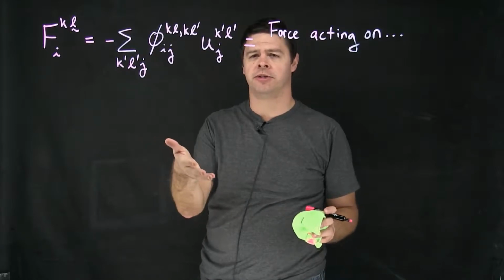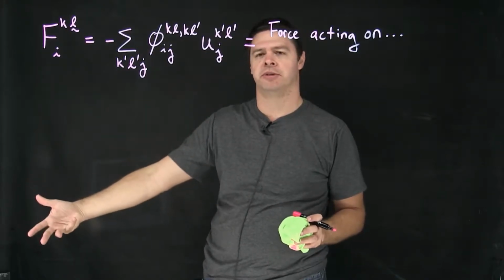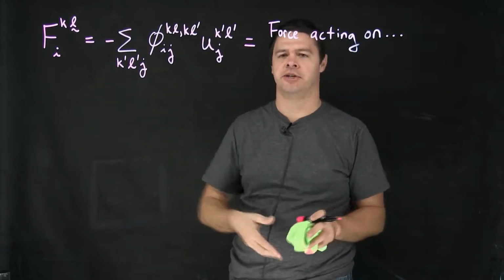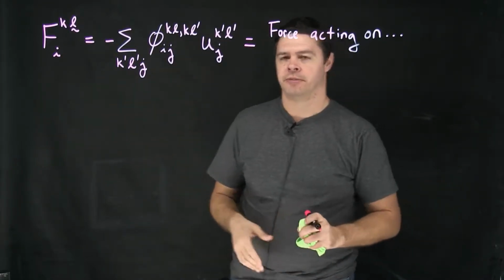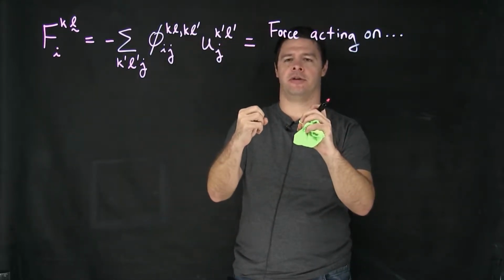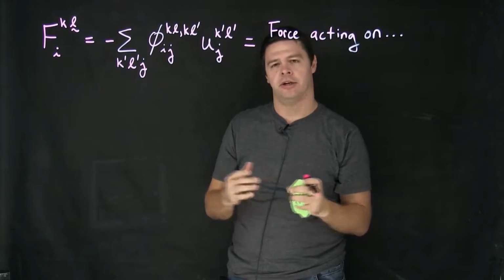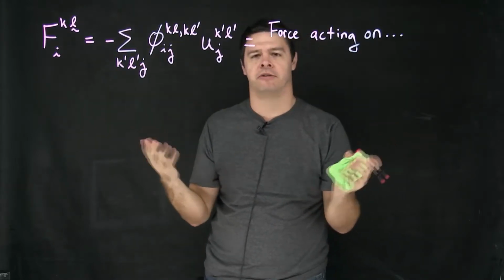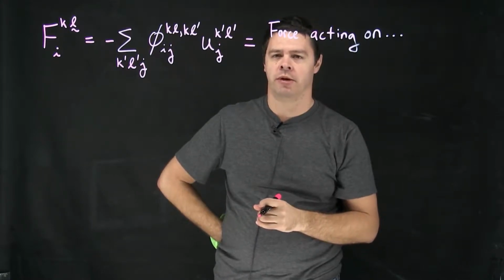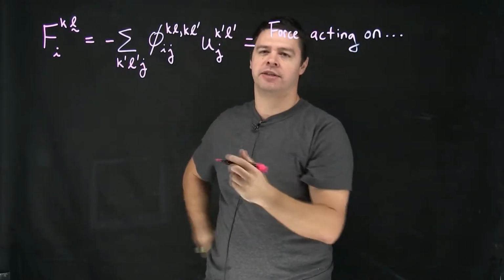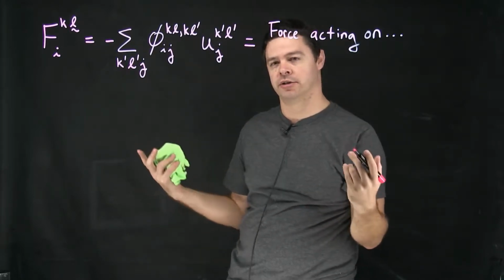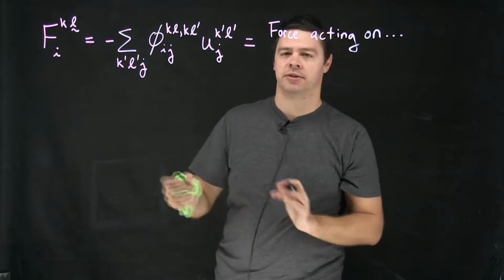The ma part's pretty easy to do based on the displacements that we've already written, but the F part's maybe not so obvious, or at least it's a little notation heavy. So let's go through that. We're thinking about atoms as being bonded to one another, essentially via, think about it as a spring force. These are harmonic forces we're talking about with phonons. So the way I'm going to write that is essentially the same way I would write it for a linear spring, but I'm not going to use the letters that are associated with spring constant. So here's what I'm going to do.